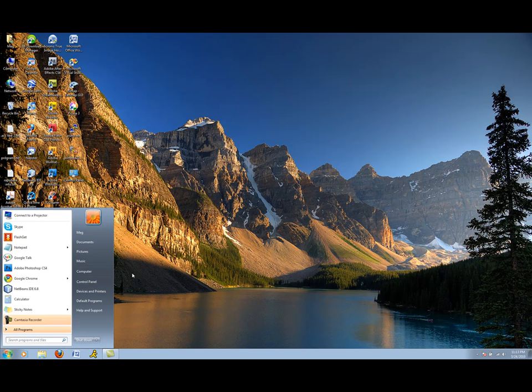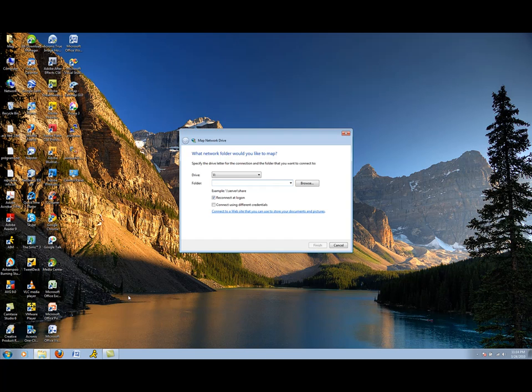So on every Windows operating system, the easiest way to map network drives is to click on My Computer or Computer from the Start menu, right-click on it, and select Map Network Drive. So to map to the T drive, the address is ITKSRV1/progs, and that address won't change. You can select whatever drive letter you want, it doesn't really matter.